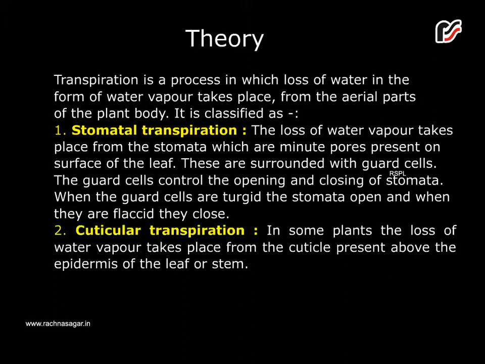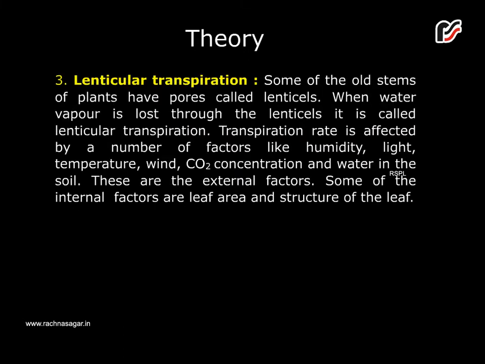Cuticular transpiration. In some plants, the loss of water vapor takes place from the cuticle present above the epidermis of the leaf or stem. Lenticular transpiration. Some of the old stems of plants have pores called lenticels. When water vapor is lost through the lenticels, it is called lenticular transpiration.